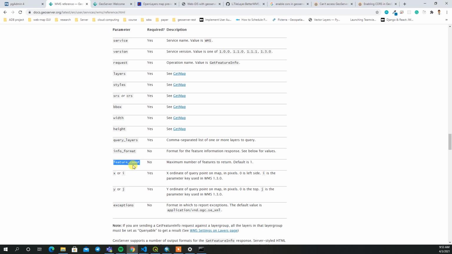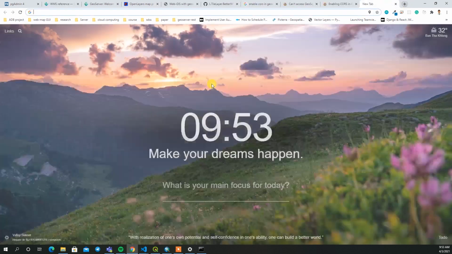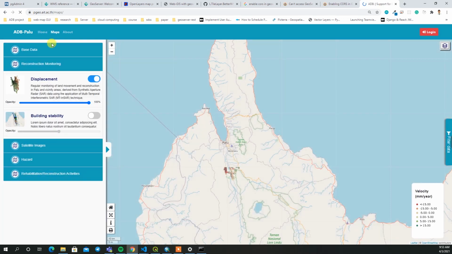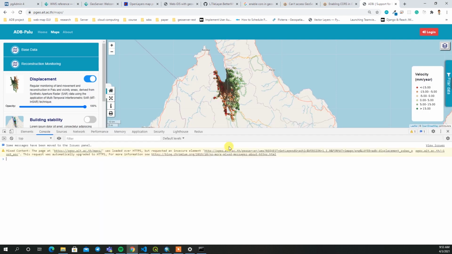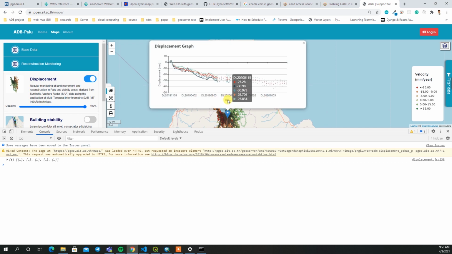I implemented this feature in one of my websites, pgo.ait.ac.th. Here, when I click on the map, I have to activate the GetFeatureInfo button. If I click on the map, it will get the values from that corresponding pixel.